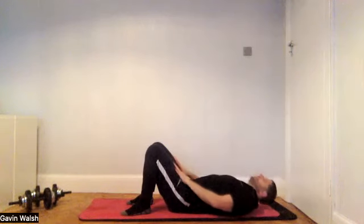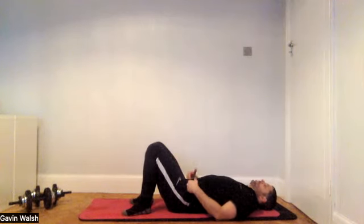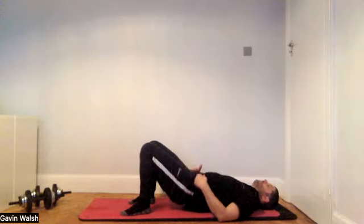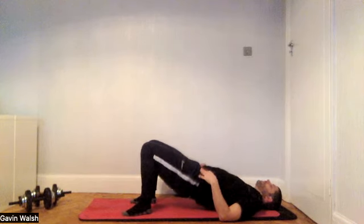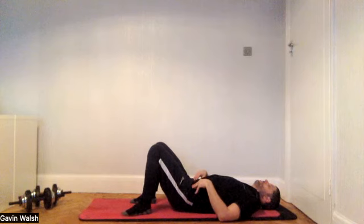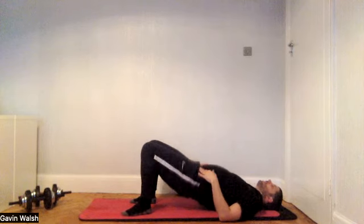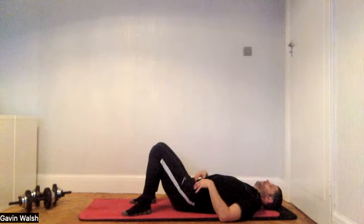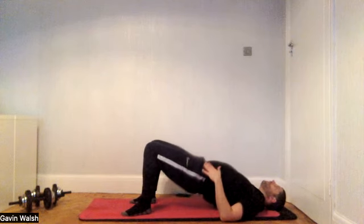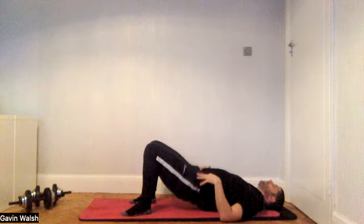Ten there. And you relax the head and the shoulders, then followed by 3 to 5 bridges. So curl that tailbone up. Drive the hips up and down. Two. Three.